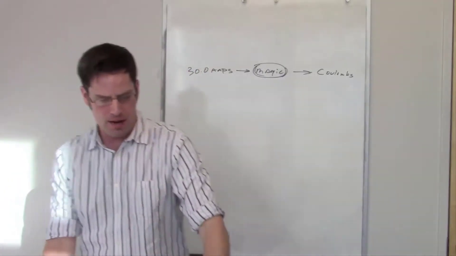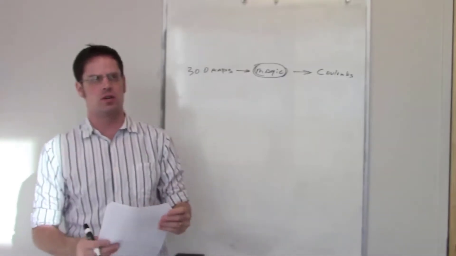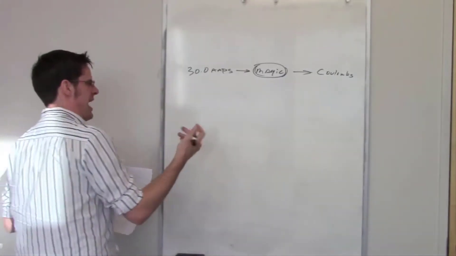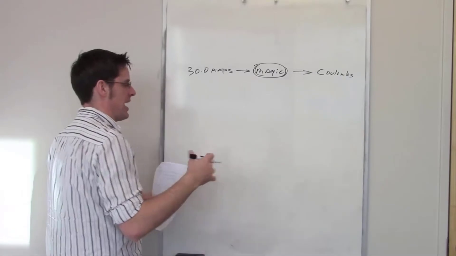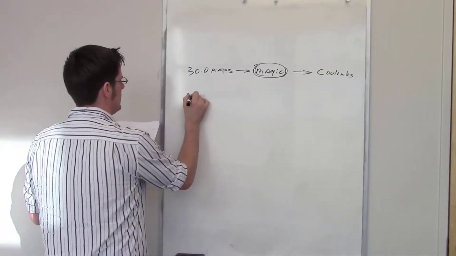We have to keep in mind: amperage times seconds equals coulombs. It tells me in this problem that I've been running this for nine hours, so let's begin by seeing if we can figure out how many seconds nine hours is.